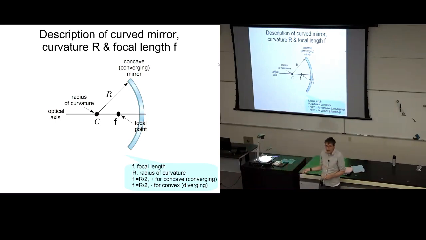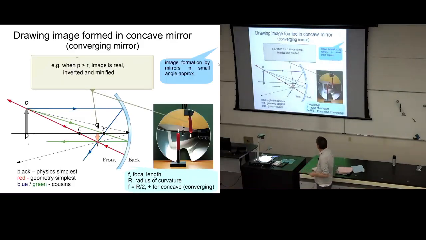So that's the personality of a mirror, basically. Here's ray tracing for a concave mirror. This is a kind of busy slide, but in it I'm doing the same thing as I did for the planar mirror, the flat mirror. I constructed the image formed by an object by ray tracing. In this slide, with this concave mirror, I'm going to construct the image formed of an object by reflection off the concave mirror, using the law of reflection again. So I'm doing exactly the same thing. Let's take a look at this ray tracing that I've done over here.